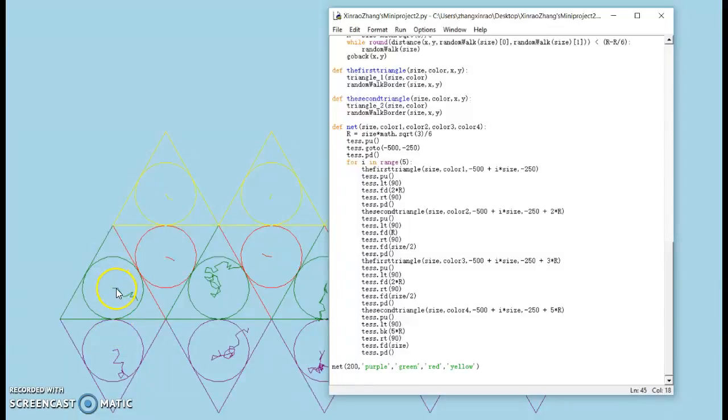So it will go from this center to the second triangle center. And then turn right 90 degrees, pen down. So this time the turtle will sit in the second circle's center. And then draw the second triangle.